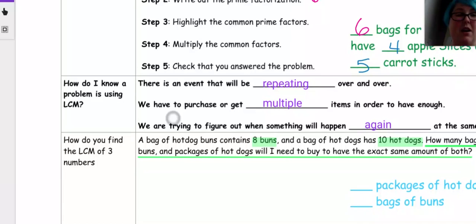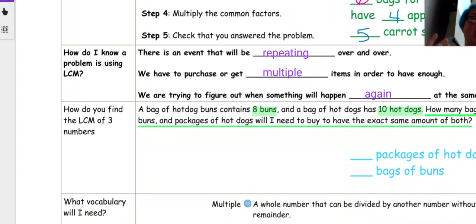Now, let's talk about least common multiple. When we talk multiples, we're talking bigger than our original numbers. With factors we're going to get smaller numbers. Here we're looking for bigger numbers. We're looking for repeating events or purchasing multiple things. When will these events happen again? When will the guards work together? When will there be a solar and a lunar eclipse in the same year? Repeating events. So, we start by listing factors or listing multiples.